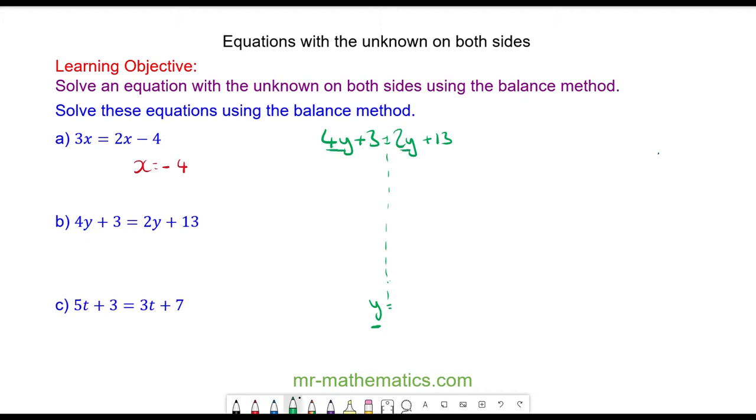So to begin with, I'm going to move all the y's to the left hand side by taking away 2y because these will cancel. 4y take away 2y is 2y plus the 3, and that will equal 13. Now I need to take away the 3 from both sides. So these will cancel, and I have 2y is equal to 10.